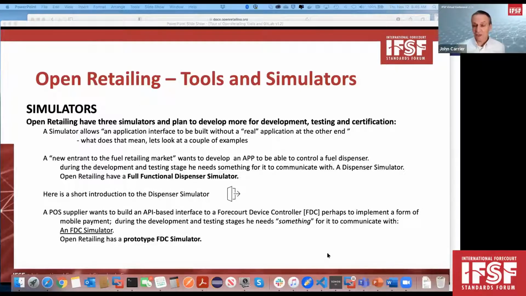This is just one of the many videos that IFSF has got on its YouTube channel, and another one shows the very common pre-auth or prepay message. So the one where you actually authorize the payment before you release the dispenser, like a mobile payment transaction. And in fact, you can see very clearly that although these simulators are currently for diesel and petrol, because they're IFSF, they also by configuration can cover electric vehicle and hydrogen and LPG and any other alternative fuel.